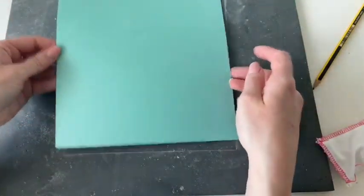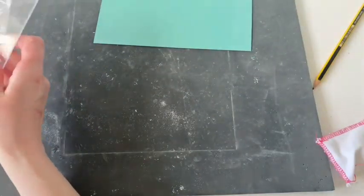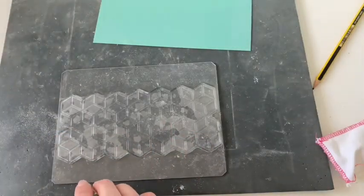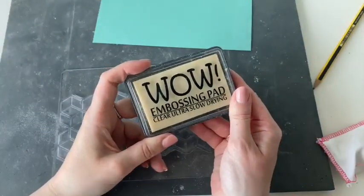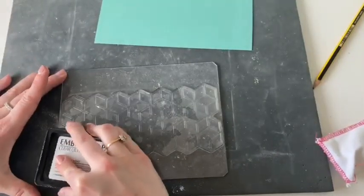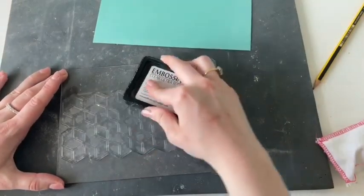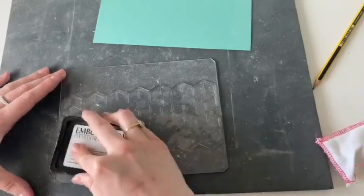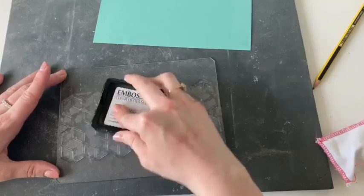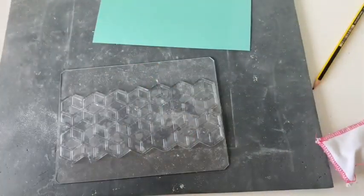Okay, I'm going to pop that to one side, and I'm going to grab in my geometric background stamp. So this is a really large stamp, and I've got that stuck onto my acrylic block. Okay, I'm going to ink that up using my Wow clear embossing ink pad. Turn that round. I'm just going to ink up my stamp. So you want lots and lots of ink all over this stamp, with it being a really large image. So make sure you've got plenty of ink on here. Just work our way along, inking that up.